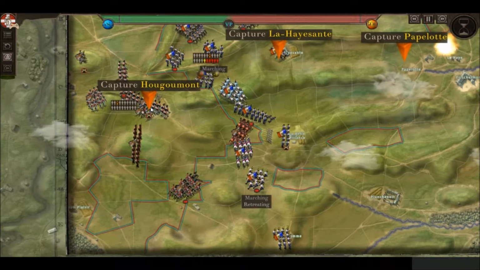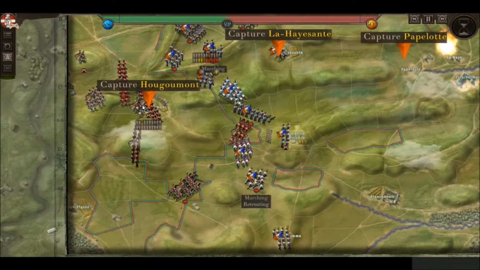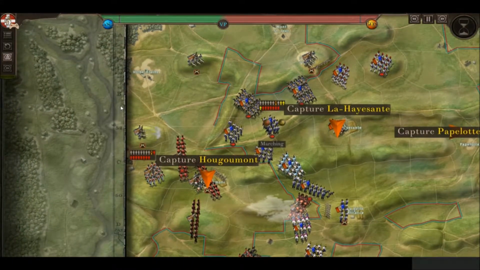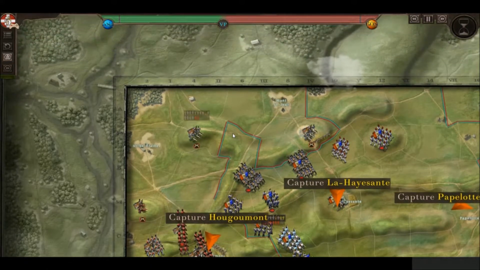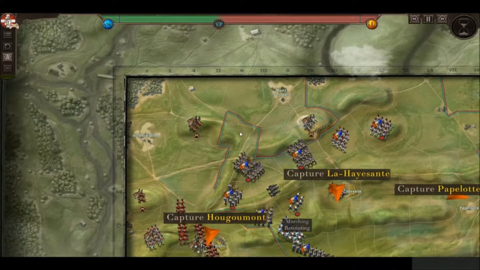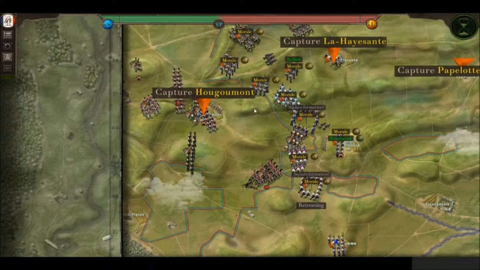Here comes the ranged, the famous British line. Oh, this is going to hurt. Punishing the old guard in the centre. They're correctly doing their shots. Advance there, square formation formed.